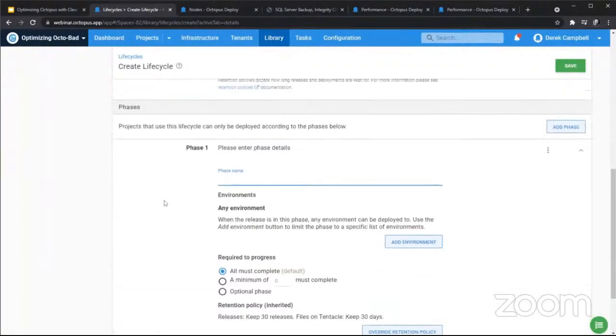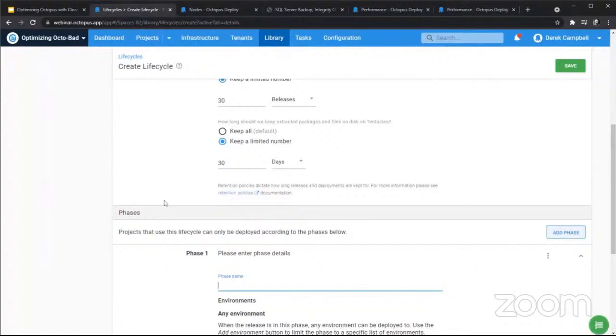But yeah, definitely, if you've got lots of storage, if you've got lots of packages, use retention policies and lifecycles to clean up your releases. Because one of the things that does really hurt is when you don't clean things up, and Octopus is quite chatty with the database. So if you're constantly adding releases onto projects, then that's definitely something to consider. Okay, so at that point, it's over to you.